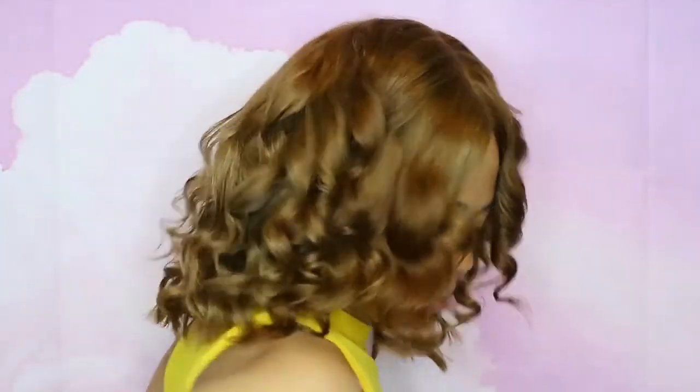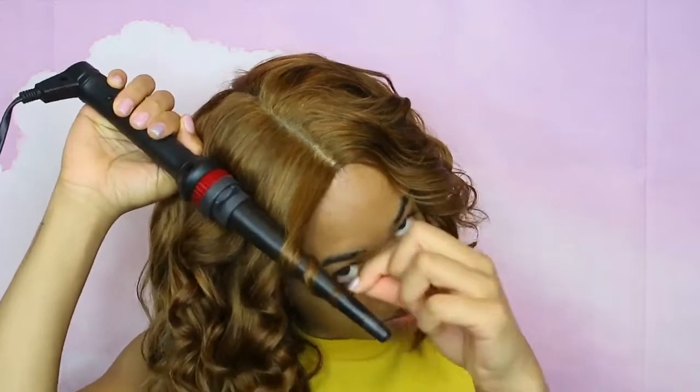You can see I'm wrapping the hair away from my face on that side. This is how it looks overall — the back I didn't get that good, and once I saw it in the video it looked worse than in the mirror, but it looks really good in the front so I wasn't too pressed. Since I'm going for more of a wave effect, I'm just running my hands through the curls to make it look more effortless. Then I'm going back to curl those left-side curls away from my face, and using a denim brush to brush the curls out even more — I want it to look like effortless little waves.